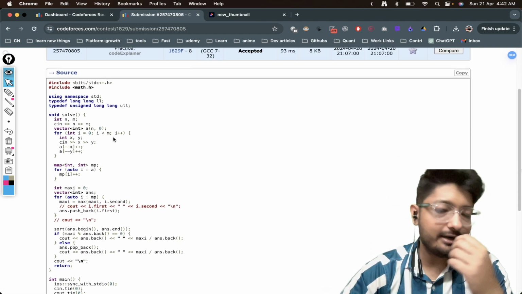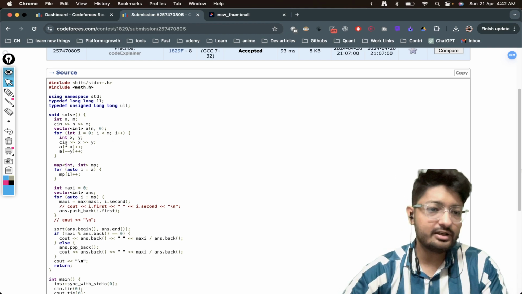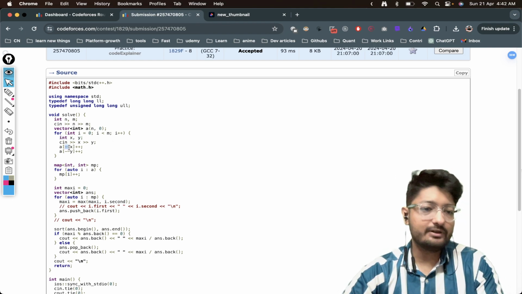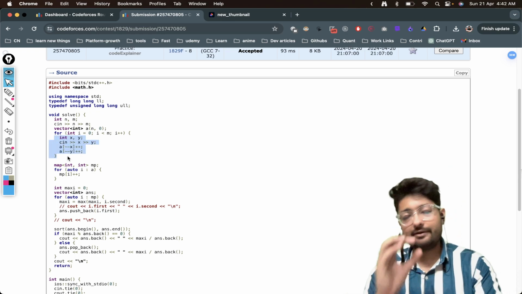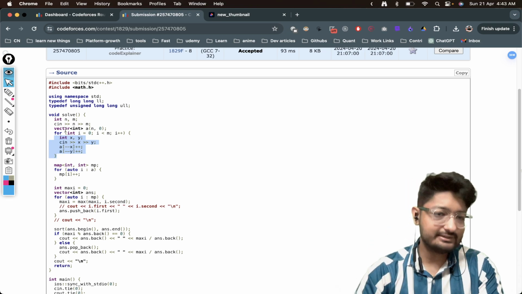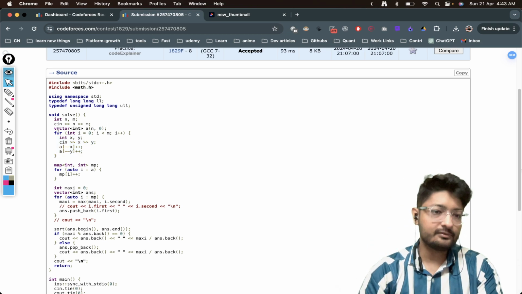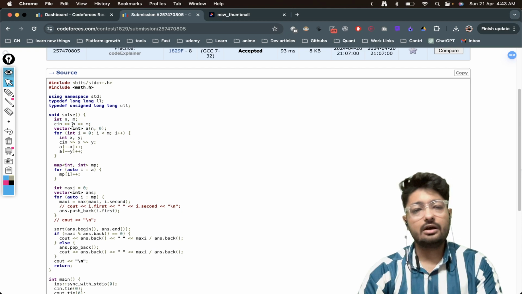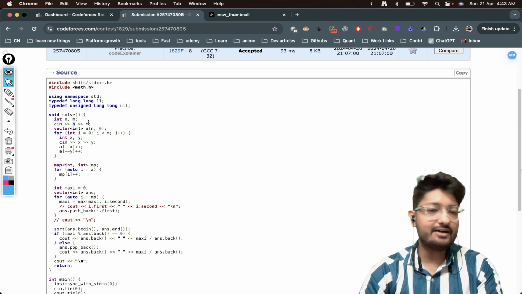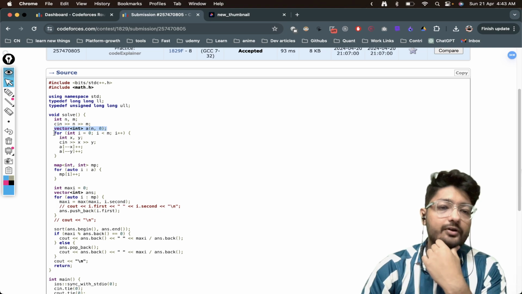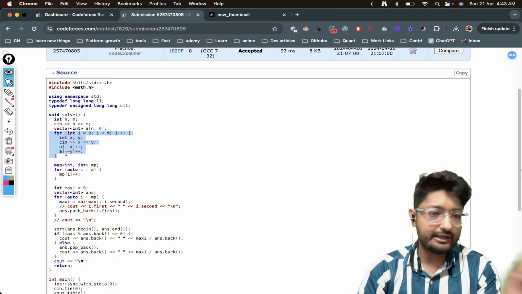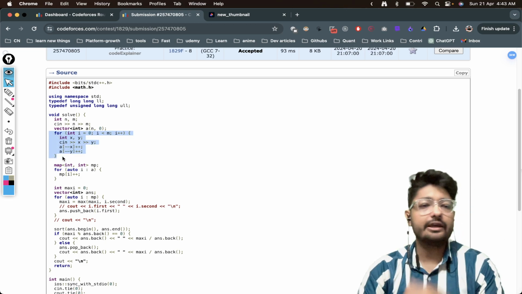So what we have done is, because it is one indexing, not zero indexing, whenever we take an input, we'll first subtract one and then add the count. That is just used to find out, for every vertex, how many edges are connected to it. So we'll first take the input of how many vertices we have and how many edges we have. Whatever number of vertices we have, we'll make a vector out of it so that we find an incremental count. It goes over all the edges, counts how many edges are connected to each vertex, and increments the count.